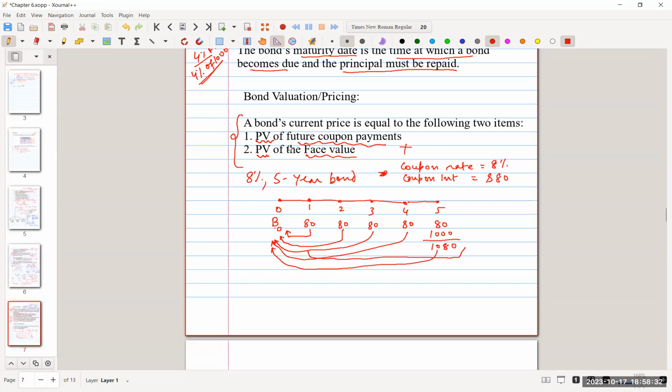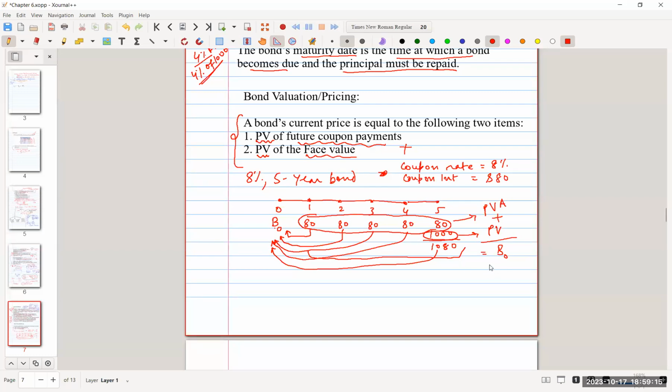Well, you will find out the present value of the future coupon payments, which is this. All these future coupon payments. You will find out the present value of the face value, which is this. This stream you will recognize is just an annuity, same payment repeated again and again at the same interval of time. So you will find the present value of the annuity here. And this is just one single amount, a lump sum. You will find this present value. Once both present values are calculated, you will add them up. This will become P0.